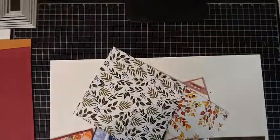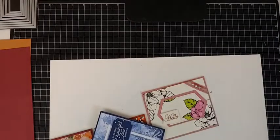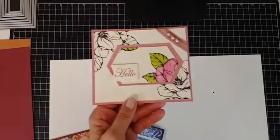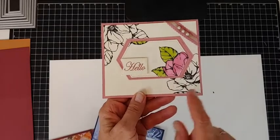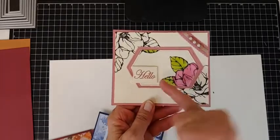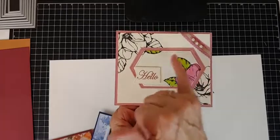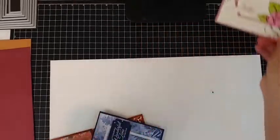Okay, so that is the pack that I'm using tonight. It is called Beauty of the Earth. And let me just put these away. So the spotlighting technique, when you use your stamps, you can make a card like this. Basically, you stamp your image twice and then you punch out one of them. I used this label die set and then I colored it in. So you are spotlighting or highlighting a portion of your stamped image.